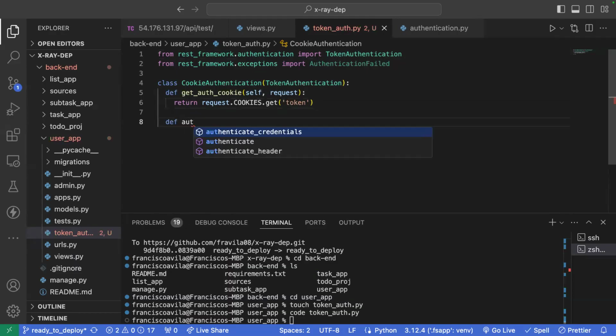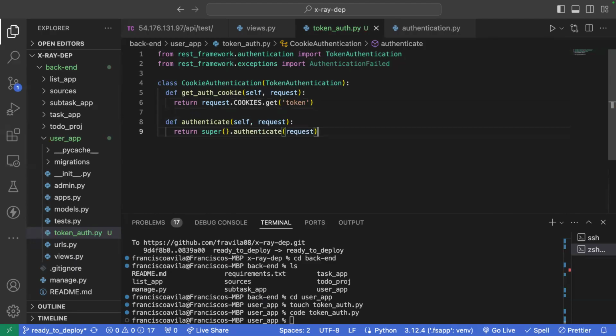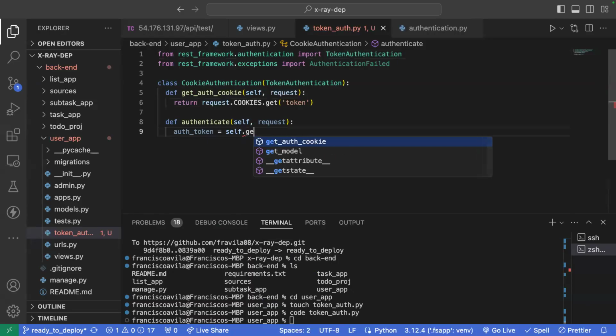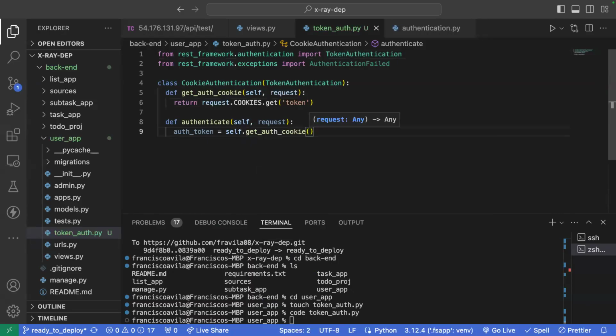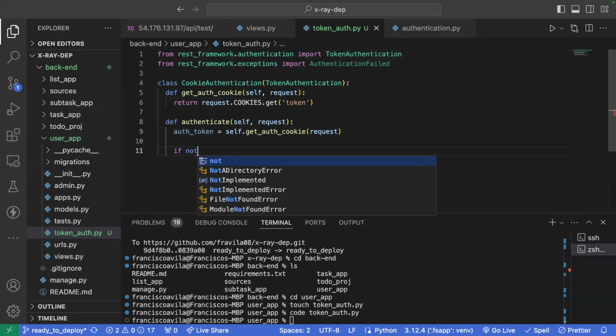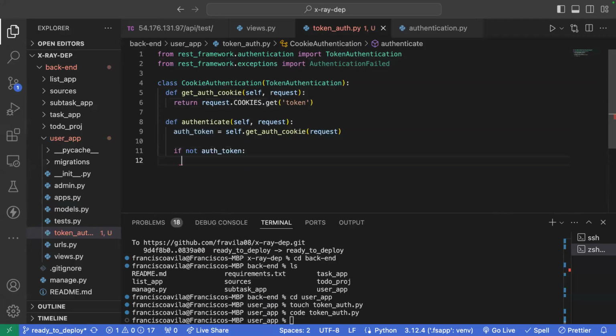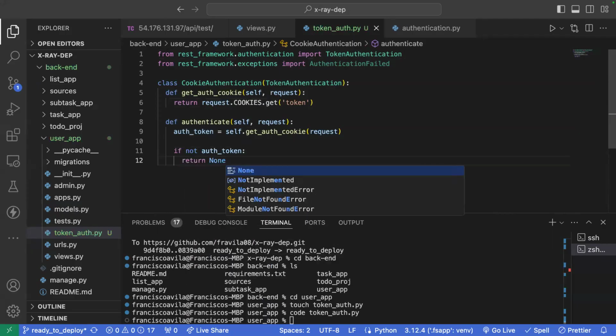Finally, we're going to overwrite the authenticate method utilizing polymorphism. I'm going to say my auth token is equal to self.get_auth_cookie, and it's going to pass in the request. Now it's simple. If there isn't an auth token, I want to return None.